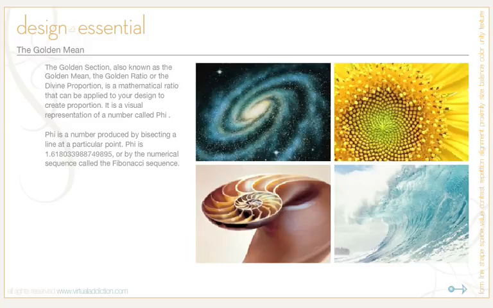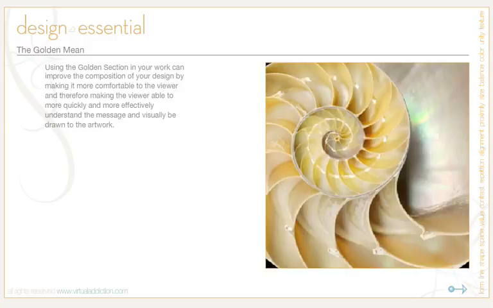Throughout history, it has been speculated that the golden ratio is prevalent in every aspect of our universe, from the natural growth pattern of the nautilus seashell to the pyramids of Egypt, to the musical compositions of Mozart and Beethoven. It's really quite fascinating how it has been shown in so many different places. So, what does this have to do with design?